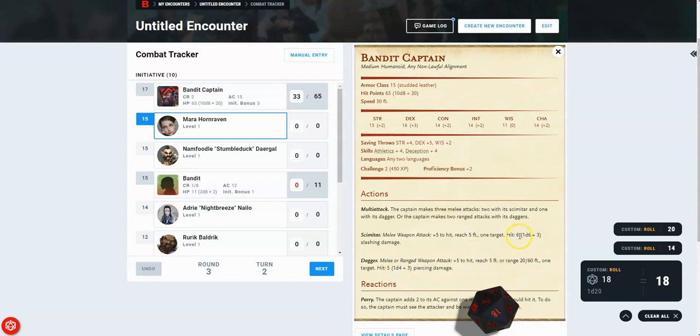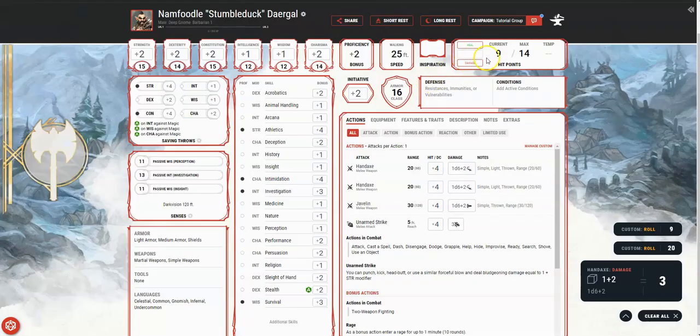So Stumbleduck is going to take 12 damage from that attack. He's going to take another 6 damage from his scimitar, and another 5 damage from that. So that's a total of 12, 18, 20, 23 damage. Half of that would be 11, because you round down. So 11 damage to Stumbleduck, and that's going to be enough to cause him to be overtaken.